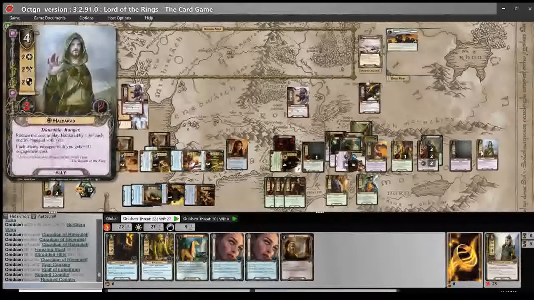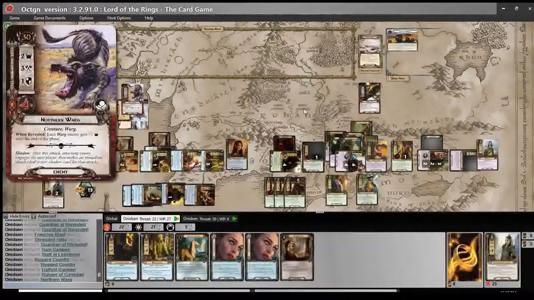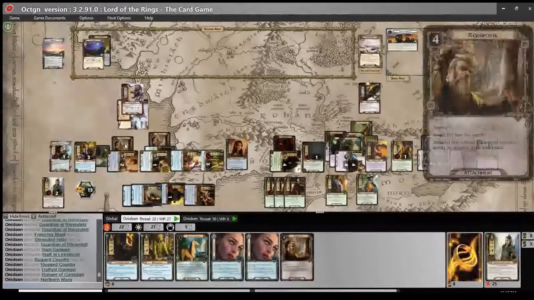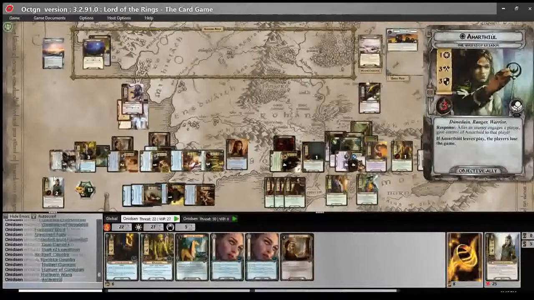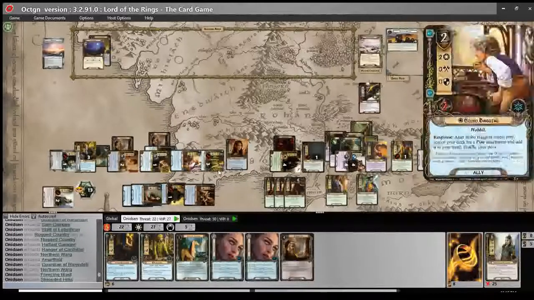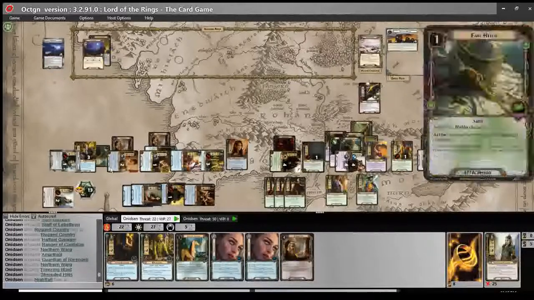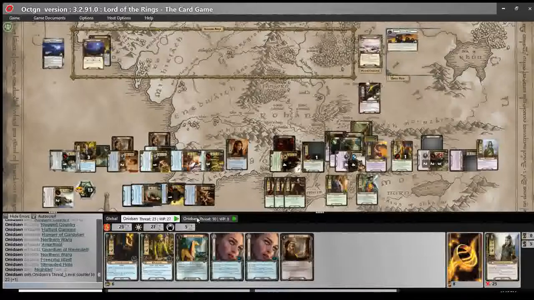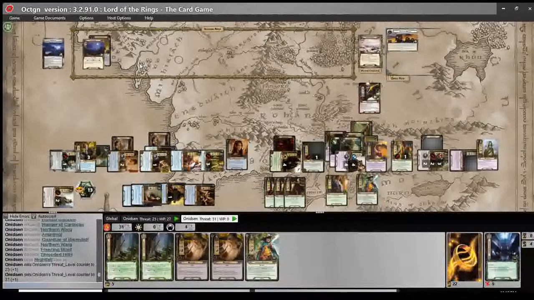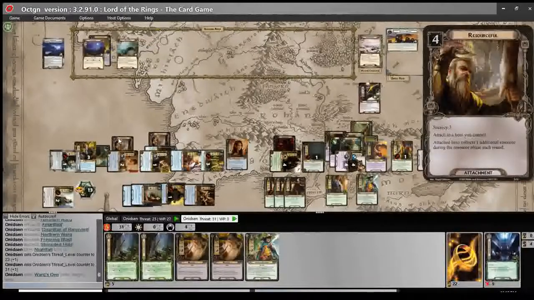And then Thalion, and why not throw Howl in there too, kills, as does Amarthiel and the other Guardian of Rivendell. Okay, everybody raises their threat by 1. We reveal a new encounter card, which is a Warg's Den, and we ready.